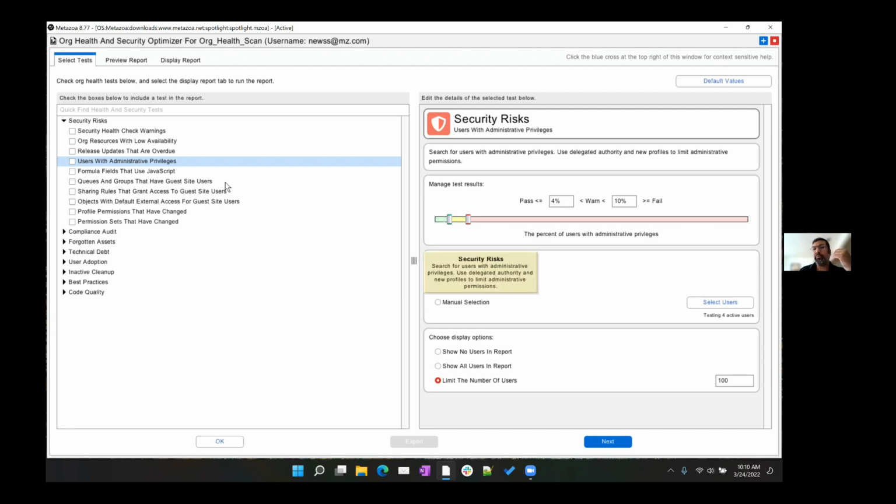And for every one of these reports, there are additional parameters that you can customize. And this is one of those things that Tom was talking about. Everybody has a different need, a different org type. And to suit that, we give you ways of customizing these parameters. In this case, it flags if more than 4% or less than 4% of your users are administrative users. Salesforce actually recommends one administrator per every 100 users, but we tried to look through everybody's org, so we brought that up as percentages, which is all customizable. And anything that you want to choose, you could go with it.